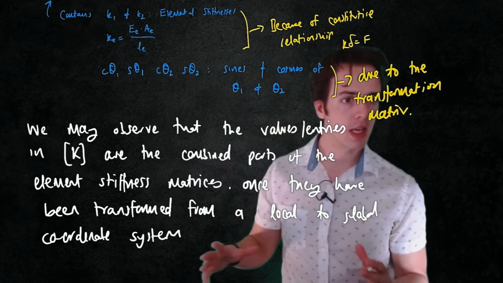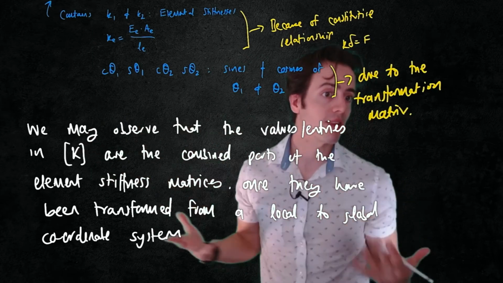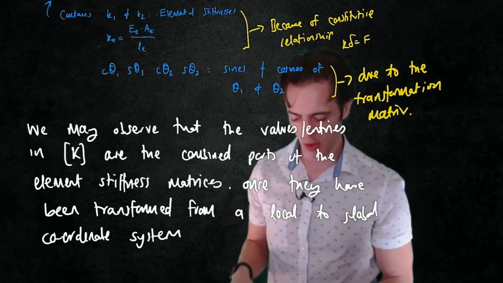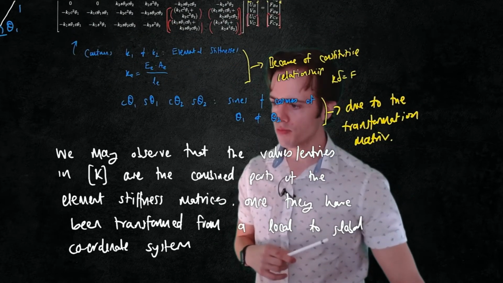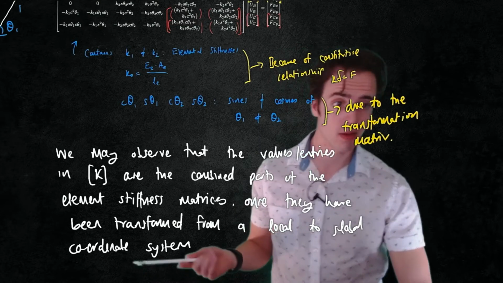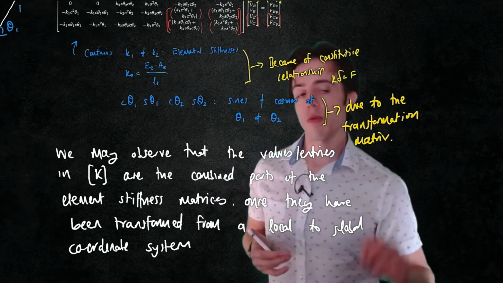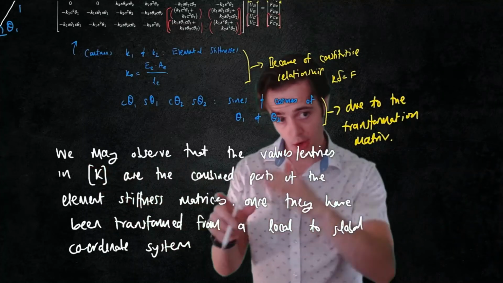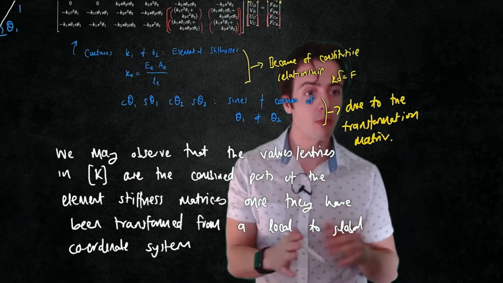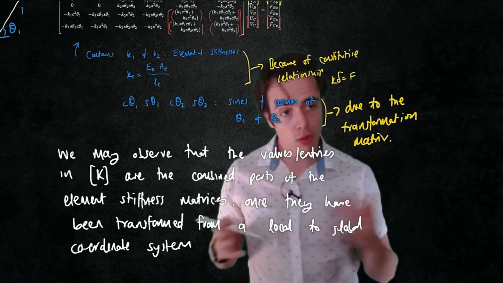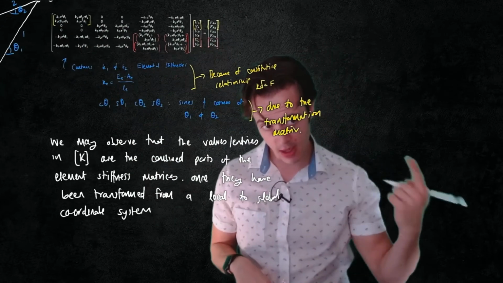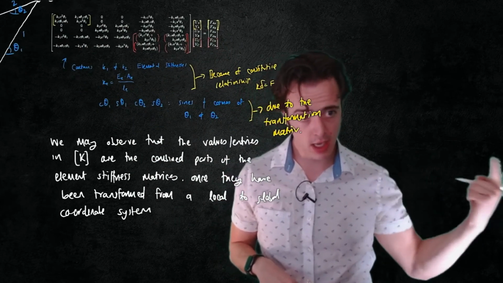Now the way that we did it previously was we wrote the equations and we then tried to gather them up into matrix formats. Now that wasn't a particularly efficient way of doing it. So what we're going to try and do now, when I say try and do, we're going to manage it because I know how to do this. We're going to take those local relationships and we're going to transform them into a global format. And then all that we've got left to do is work out where they go in this matrix. So we're going to do that first bit today, and then we're going to move on to working out where they go in the next lecture.